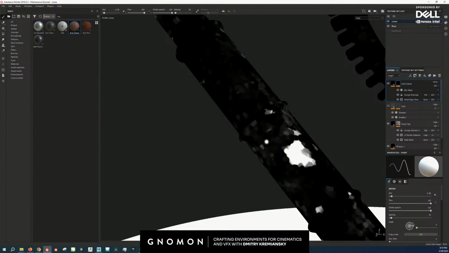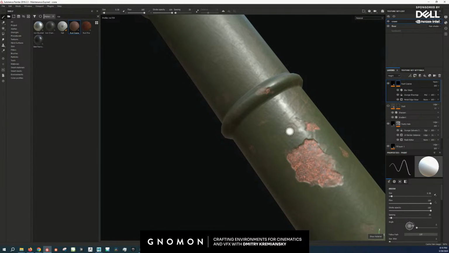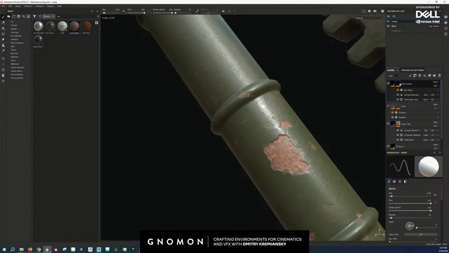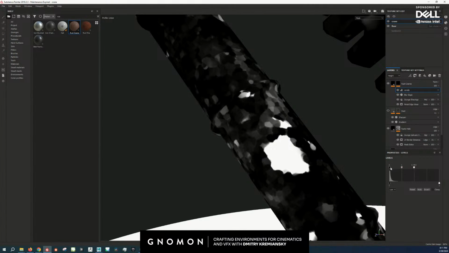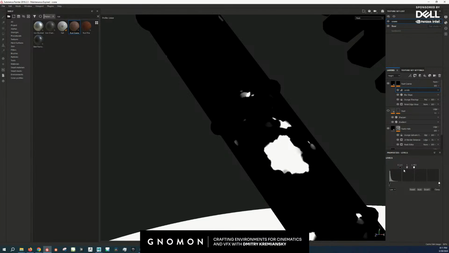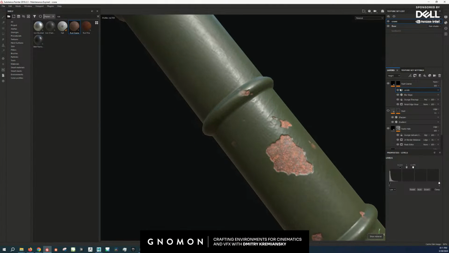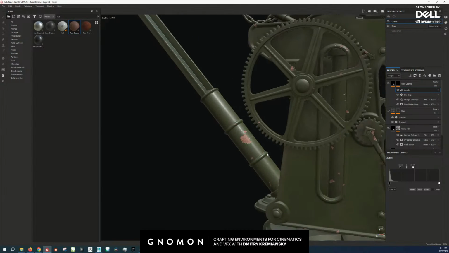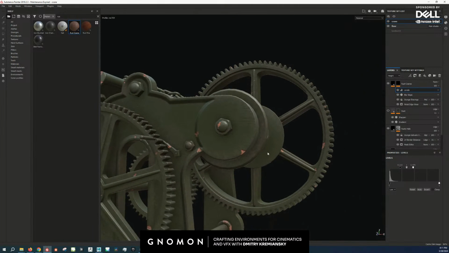Now, in real life, things don't tend to be 50% opacity, so I don't imagine this paint would be 50% opaque. So I'll just take levels and I will clump it like this. And now we are getting a much harsher line, and it looks a bit more like a peeling rust. And we are starting to get a lot of happy accidents here.